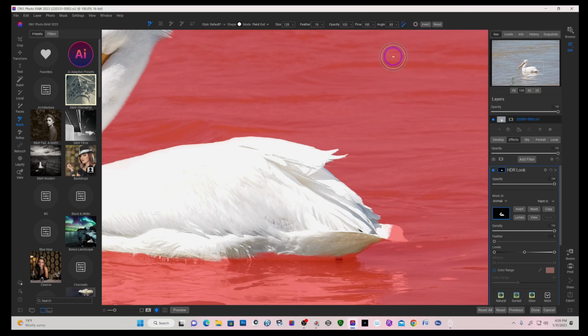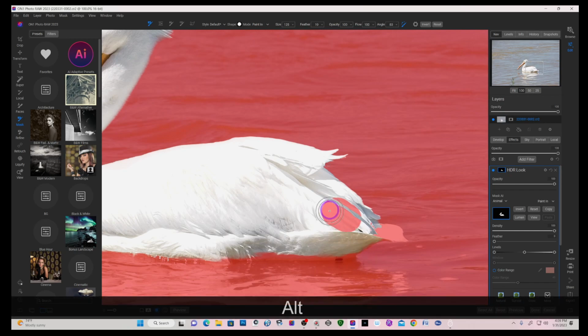So if I have a larger threshold, let's say I'll come here and make a larger threshold, it will select more colors. It will select more of that tonality. I'm holding the Alt key so I can remove it.